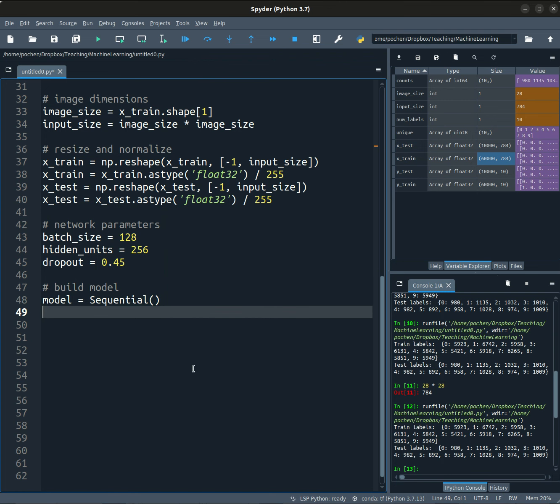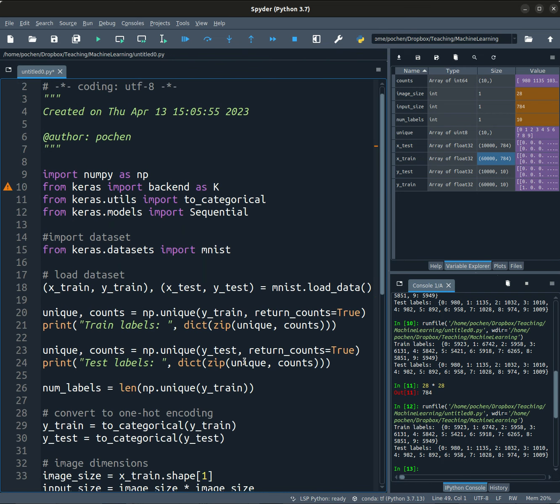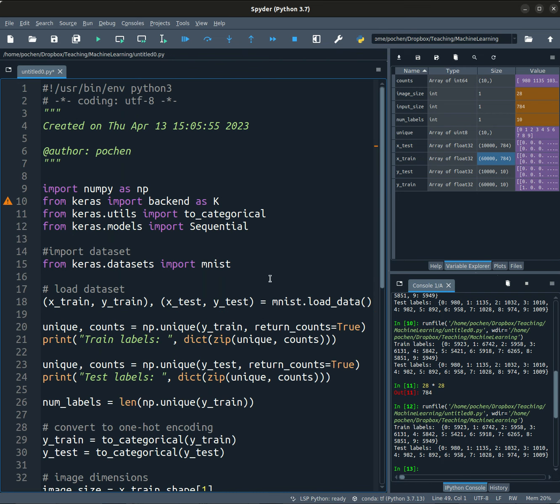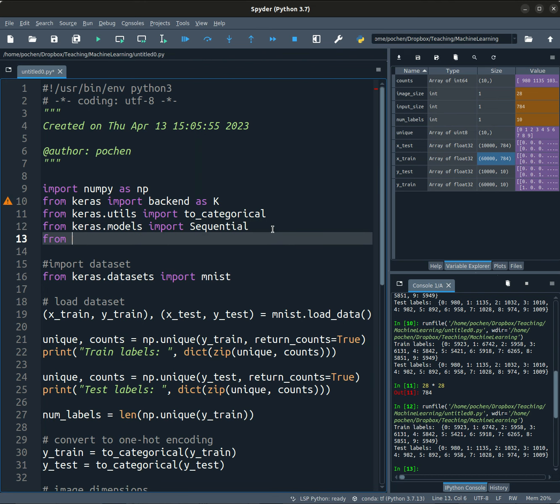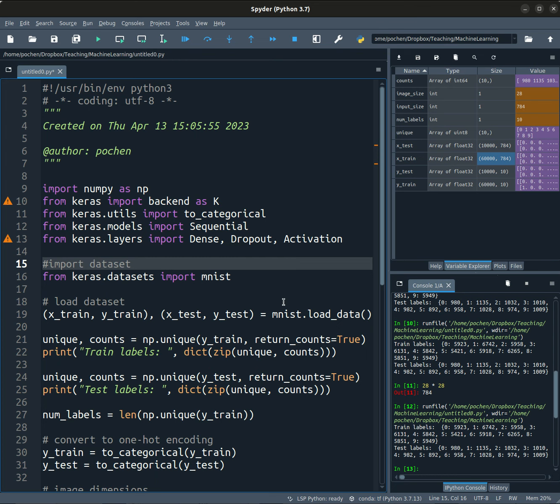So how do we add those layers? We're going to add dense layers. Dense layers means all the weights are fully connected, so all the arrows are going to be there. Sequential is one of the functions, and then Dense is another, from keras.layers import Dense. Later on we are going to add Dropout, which is another function call, and then Activation. This activation function is going to decide what the activation function will be.